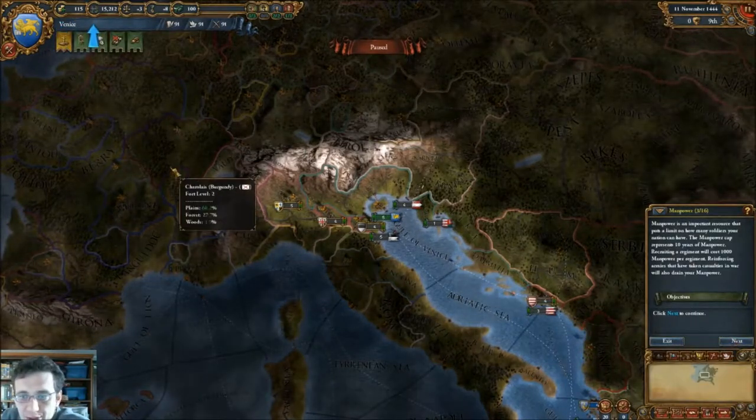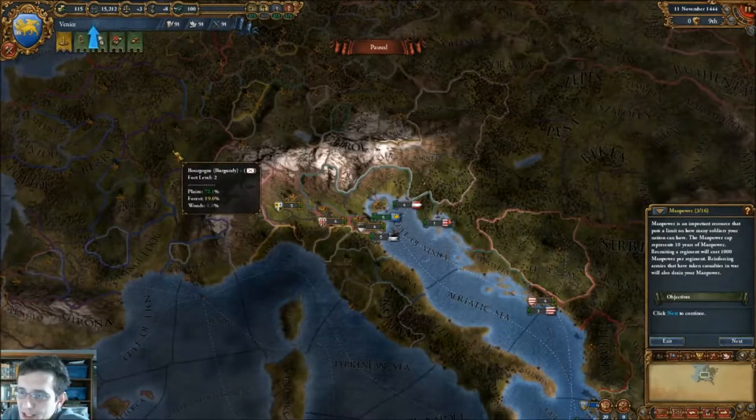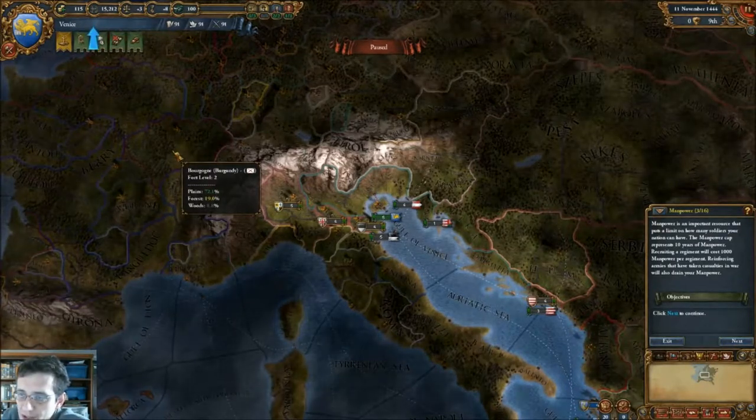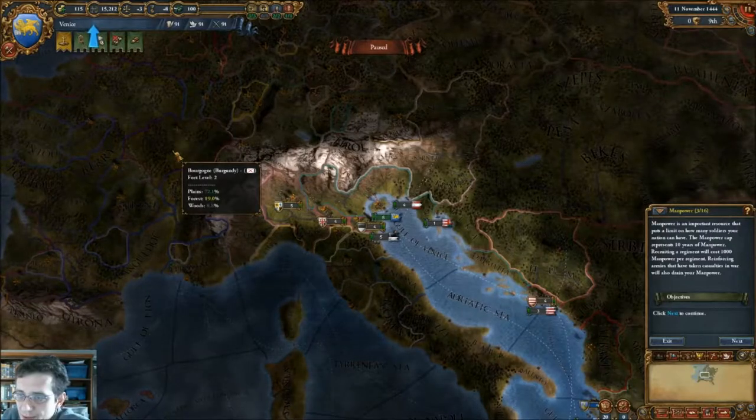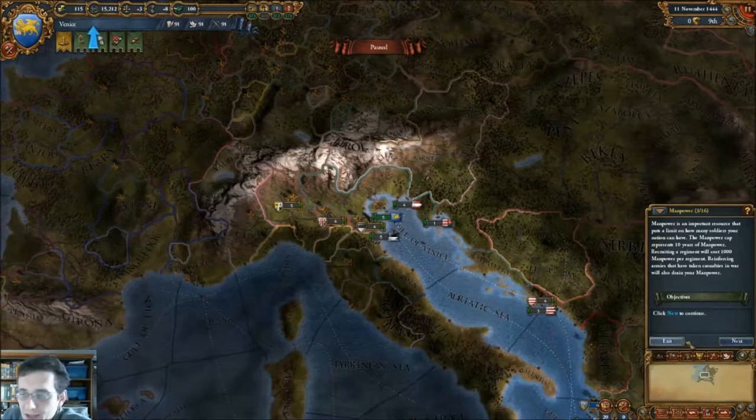Manpower is important resources, puts limits on how many soldiers your nation can have. The manpower cap represents 10 years of manpower. Recruiting a regiment will cost 1,000 manpower per regiment. Reinforcing armies that have taken casualties will also drain your manpower. 15,000 or maximum 17,000.